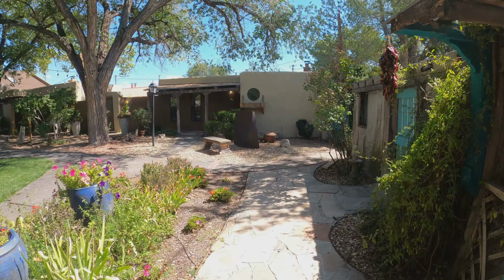So this is it. Casa de Suenos. I think that was it. You would think after 2 weeks I'd be learning Spanish, but I'm not. I'm no better at it than I was when I started. Highly recommend it if you're coming to Albuquerque, particularly if you're interested in going to Old Town or to see the two museums that I didn't go in today, even though I was right there at the door. All that's within walking distance. It seems to be a nice, safe area, and nothing bad to say about it.